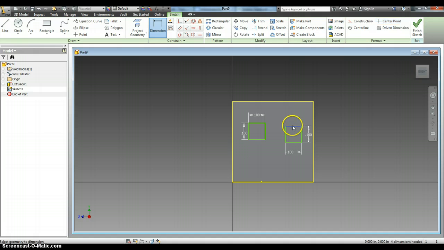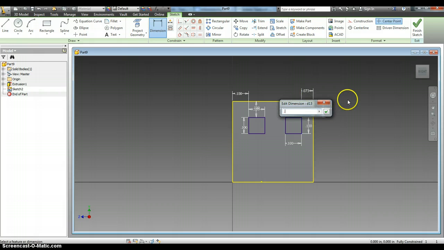Alright, now from the top of the windows to the top of the house here, let's have this be 0.1. And same thing for this window, 0.1. And then from the outside edge of the window to the side of the house, let's have that be 0.1 as well. Life is a lot easier when you use all of the same dimensions. It makes it easy to remember. 0.1. There we go. Alright, finish sketch.